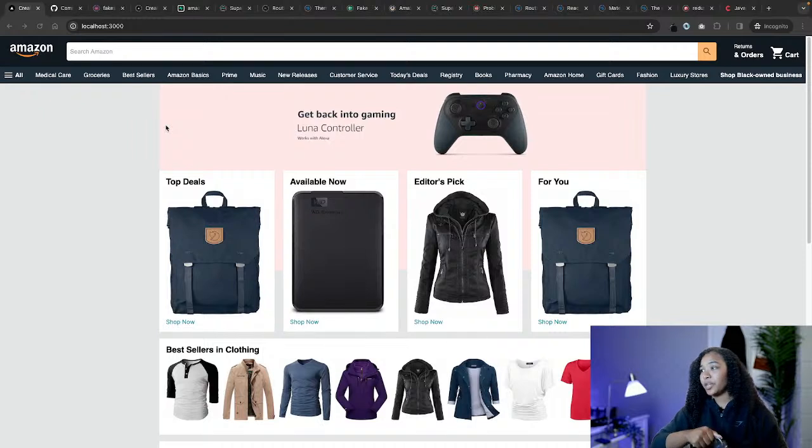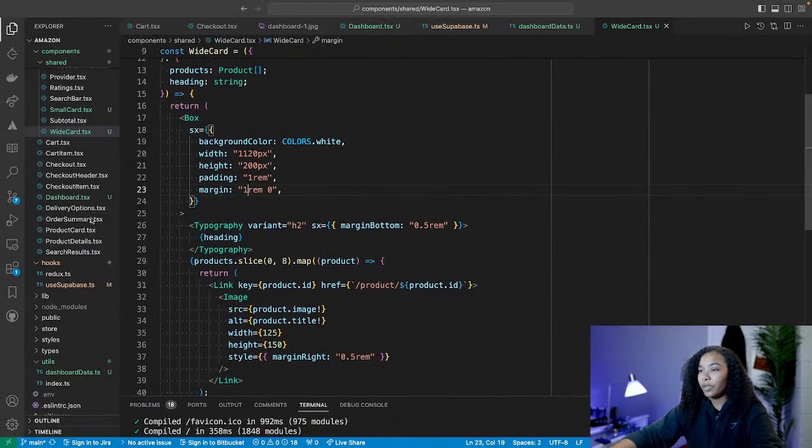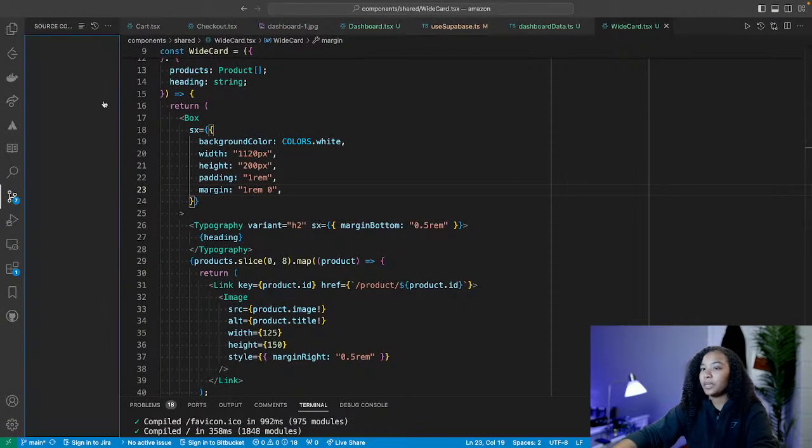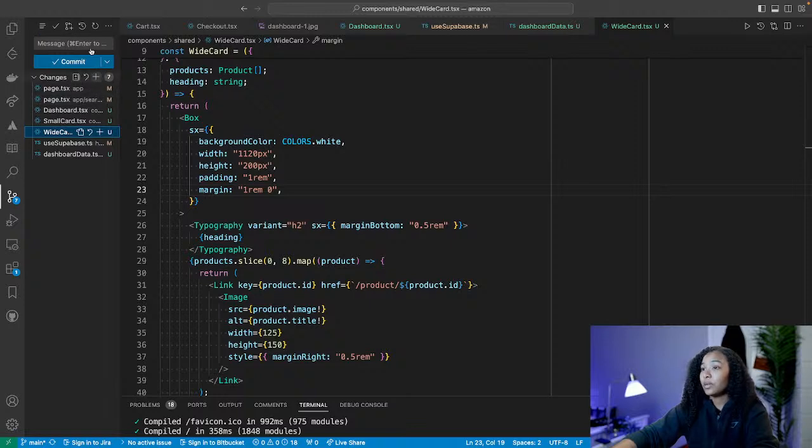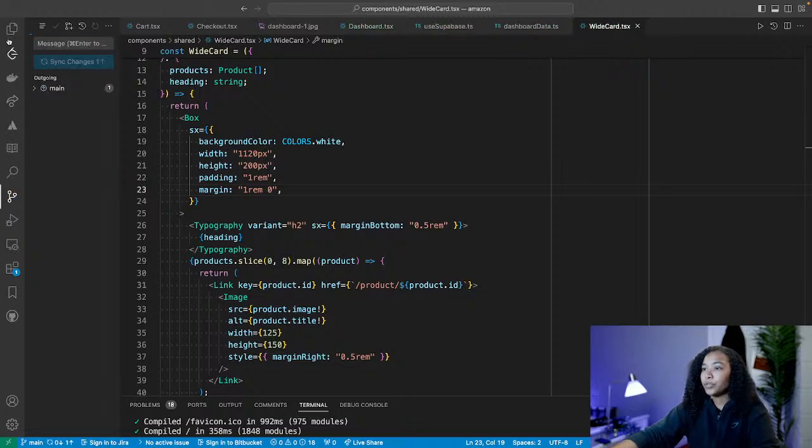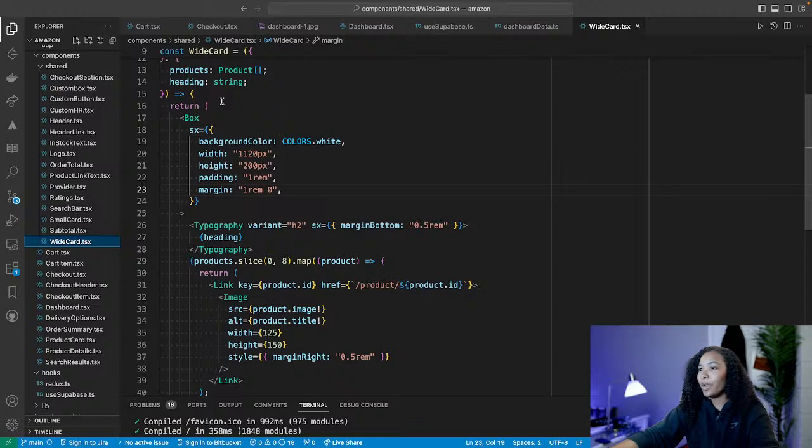So the orders page now. The orders page is actually going to be built very similar. Well, we need to set up some Redux for it in order for us to be able to know what was passed into the order. So let's go ahead and create the Redux for that first. Let me go ahead and first submit what we've done. So let's say build dashboard page. Push those changes up so you guys can see them right away.